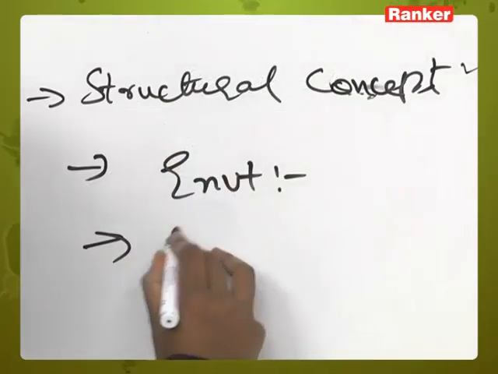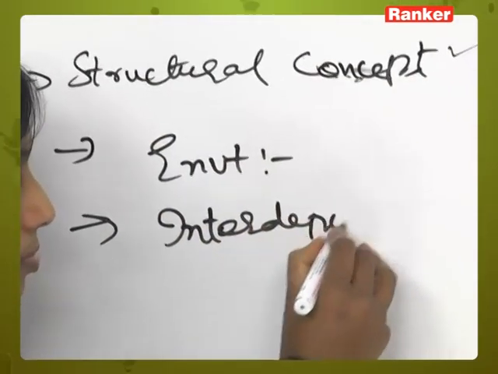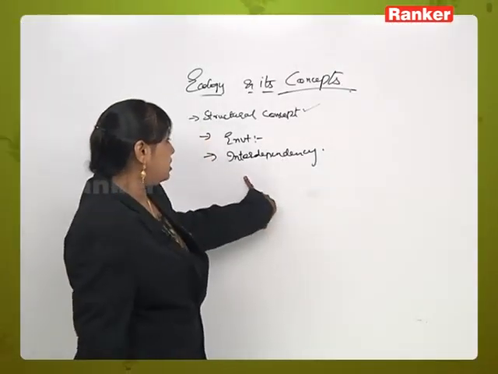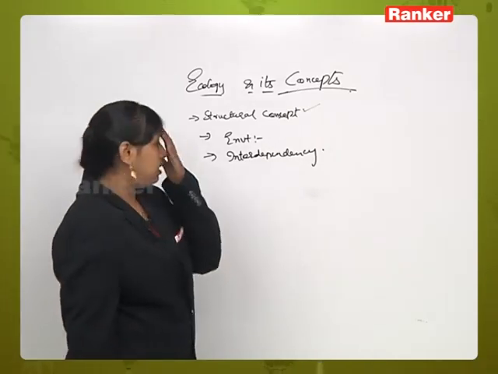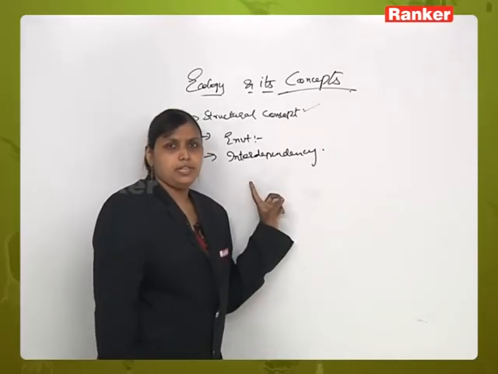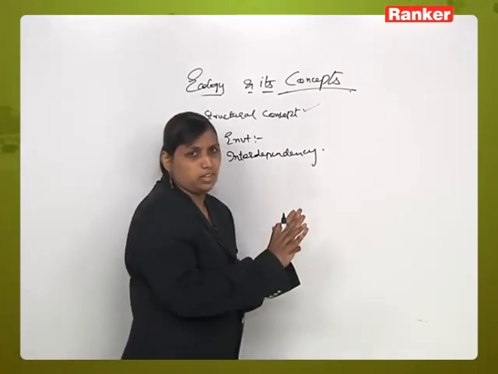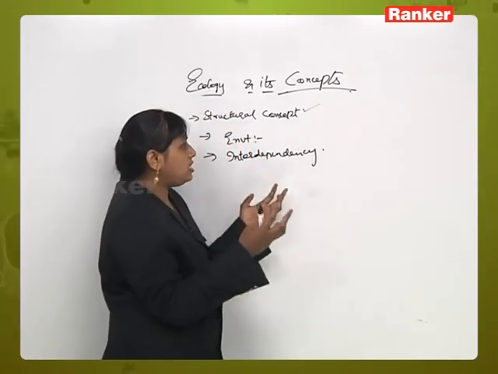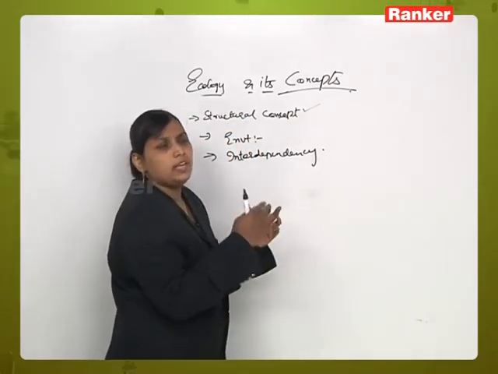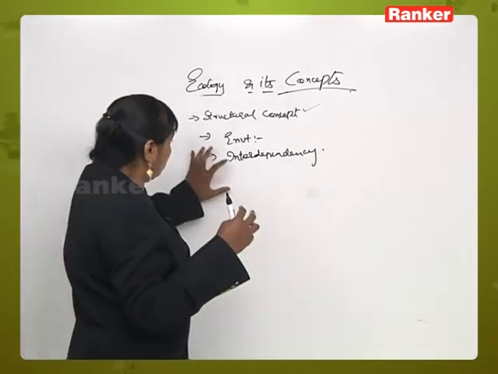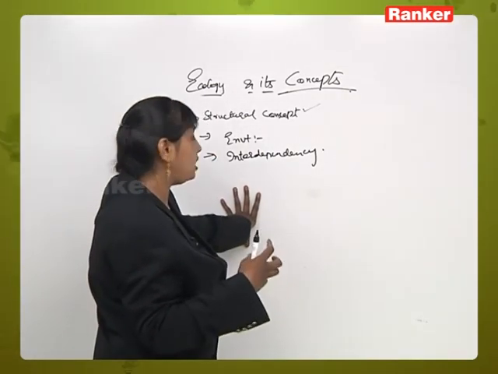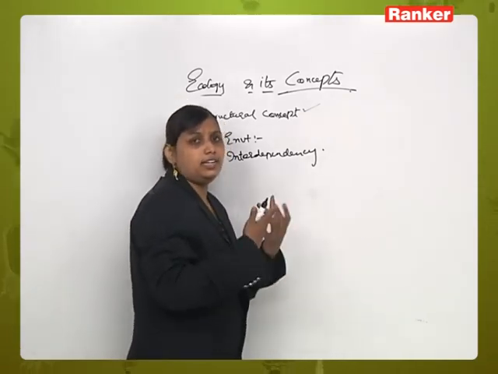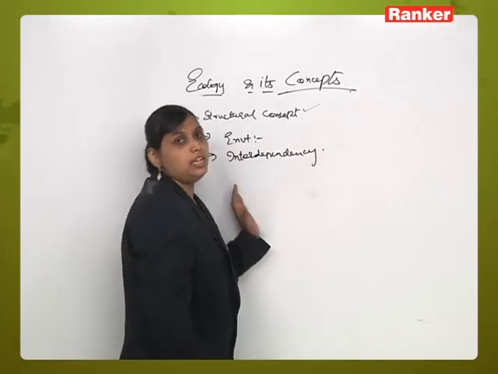The next one is interdependency. Why are we using the word interdependency? Because in the environment, all the organisms and the environment are interrelated. They are mutually dependent and reactive, and they depend on each other, so that both are mutually benefited, and both show growth, development and flourishment in equal measure.